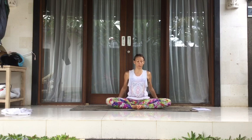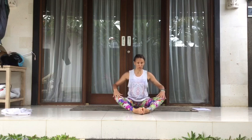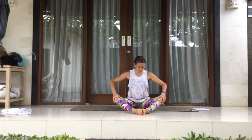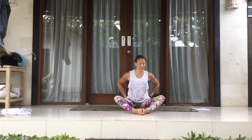And now coming to a forward fold. So just take your little feet a little bit further in front of you. So we've still got the butterfly legs, but more like a diamond shape. We're taking a forward fold here. So this one gives us a little bit more space and really helps us to get into the outer hips here. So start to lean your body forward first and then lift the chest.